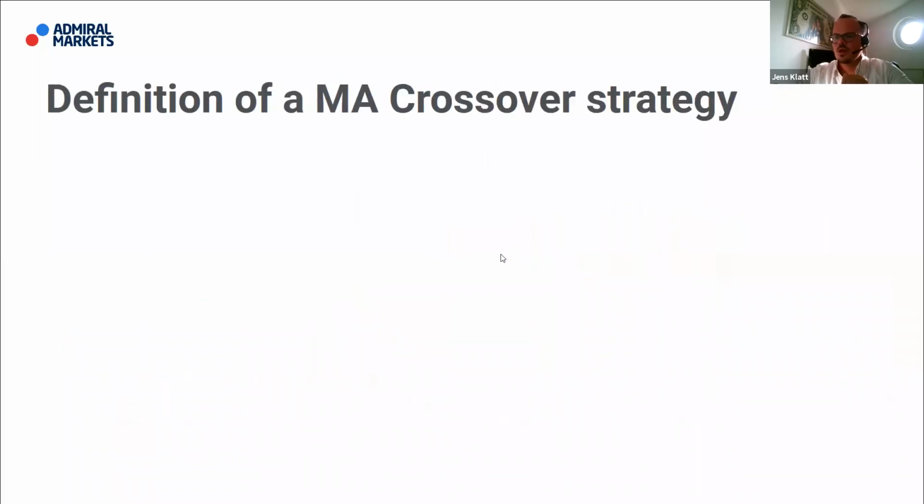So now, first of all, before we formulate the strategy, we have to give a definition of this MA crossover strategy, which is in fact really, really simple. First of all, we look for 2 moving averages. In our case, we can use several, but in our case, it's 2. And we make it really simple. In fact, we use the SMA 20 and the SMA 50.